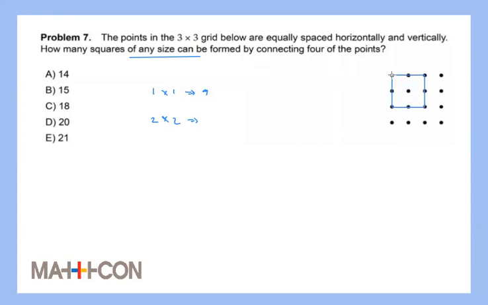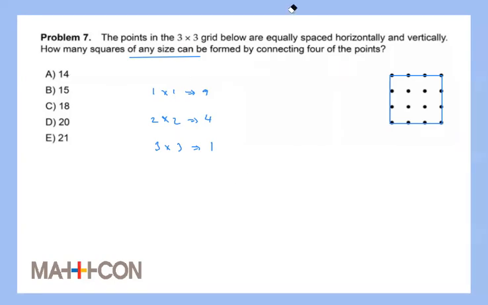I'm going to say this is 1, and if I slide this to the right by 1 unit, that will be 2. Then if I go with these, which is 3, and if I go with these, that will be 4. So if I want to count 2 by 2, that should be just 4 of them. And if I want to go with 3 by 3, which is just this one, there is only one of them, right?